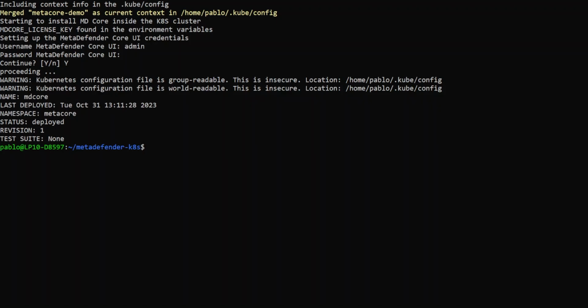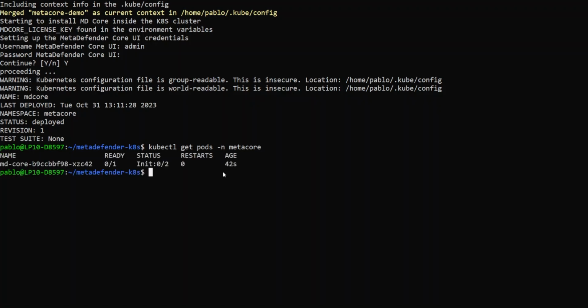We can see how MetaDefender Core is created in the namespace MetaCore as indicated prior. Let's run some kubectl commands to get the pods in the MetaCore namespace and some information about it. We can see that we have one pod that is initializing.